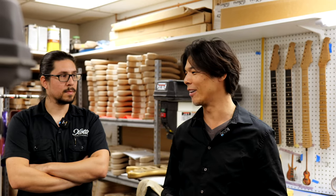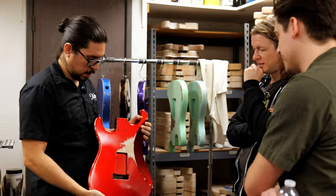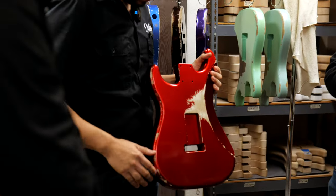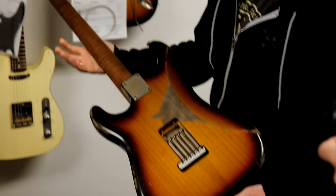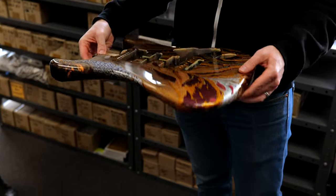And of course, we respect that, like all design. I'm a vintage nut myself. The chucking on the back looks great. That's fantastic. I'm seeing some finishes here on the back wall that I definitely haven't seen before from you guys, like the paisleys there. Great neck, look at that. Yeah, more of an orange. That's red. Cool, I love it.